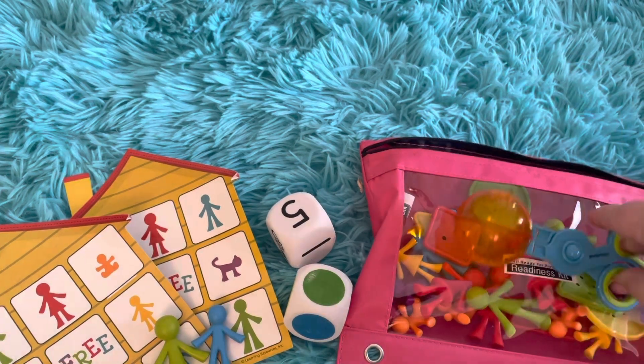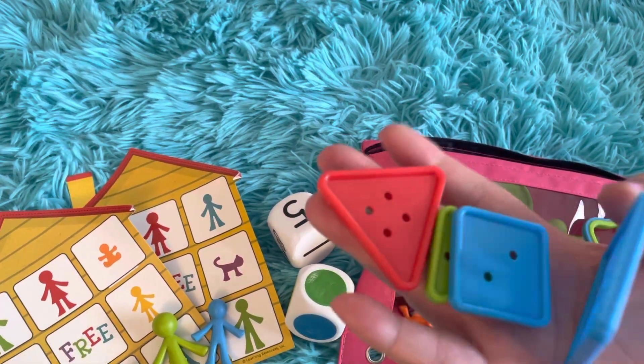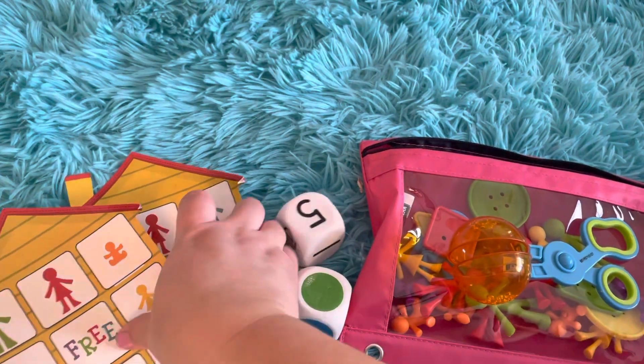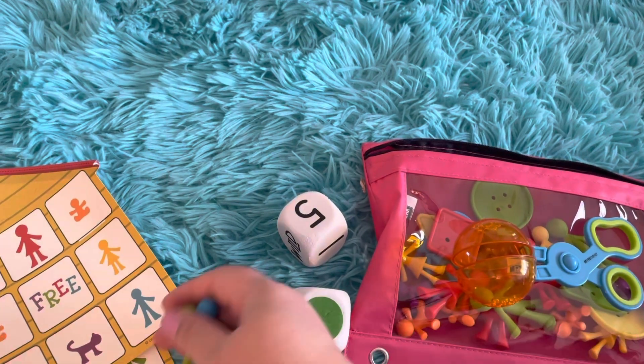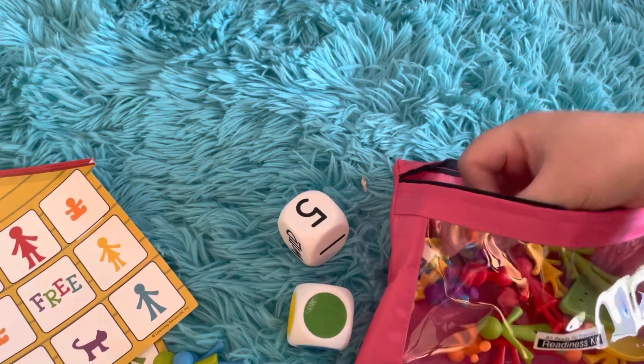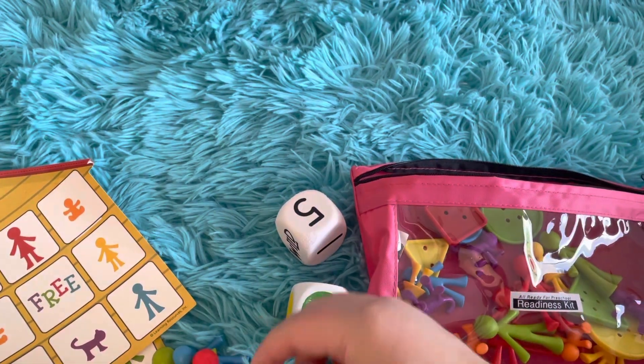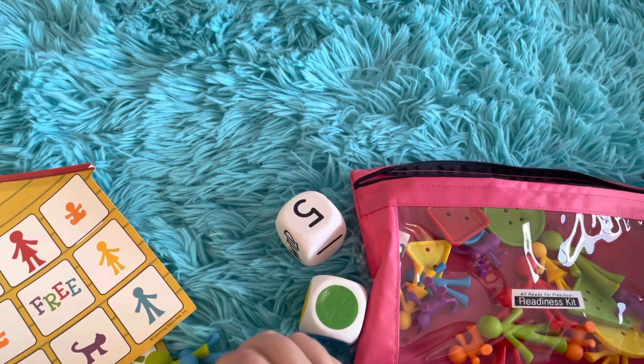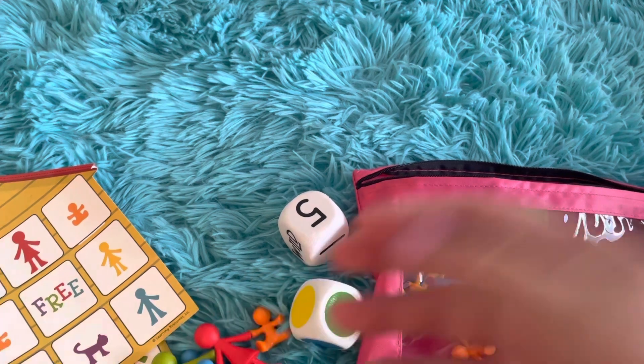I love these for fun little development skills. There are buttons of all the shapes and sizes to learn shapes, size, and color. And then these little people bingo games, which are pretty fun. I love how they're little families, and the mom can actually clip together with the baby, which is also fun for pretend play.